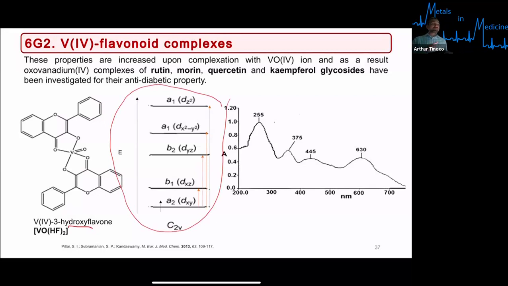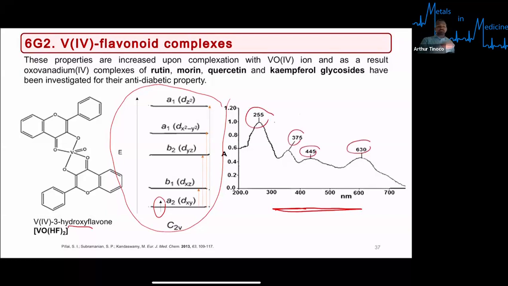But what we're looking at here is the d orbital distribution in terms of energy, because these d orbitals are not going to be degenerate in this coordination environment. And we're looking at essentially the excitation of one electron, because this is a d1 electron configuration, and the different electronic transitions. And that is depicted here in terms of the UV-Vis spectroscopy of this compound, where we have 4 key transitions that are associated with this excitation of that single electron from the ground state to the excited state d orbital. So we're looking at d-d transitions here.